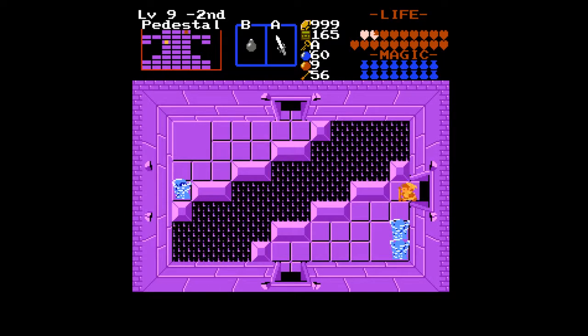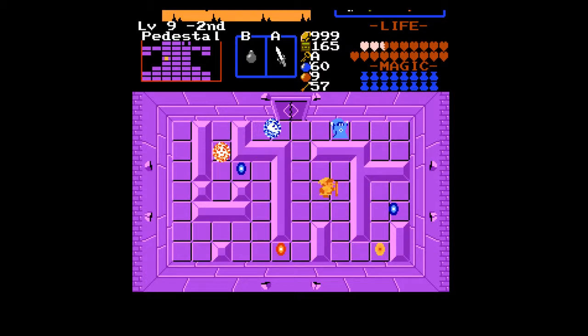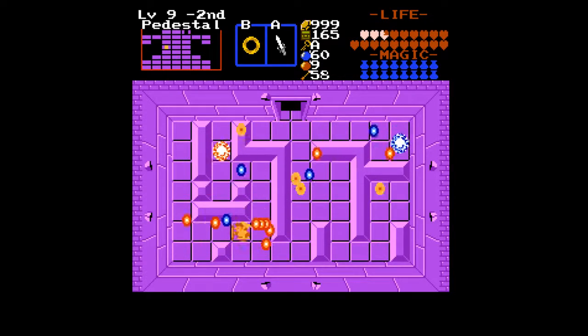And just ignore those guys here. You have wind robes. I don't like these bullet robes. They're just a pain. They're not hard. They're just more of a pain than anything else. Where is he? You can't find him. The room just gets really messy.